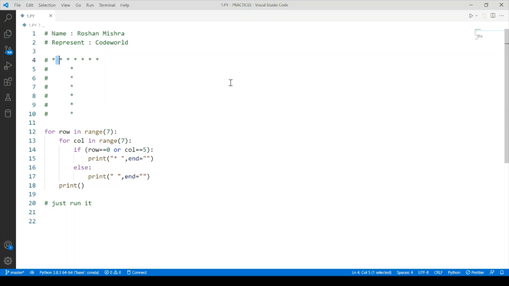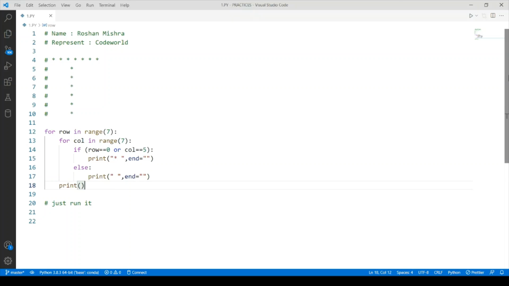So this star is 0, then space 1, then star 2, then space 3, then star 4, and the last space takes the 5th position. So at that 5th position we are taking the star.